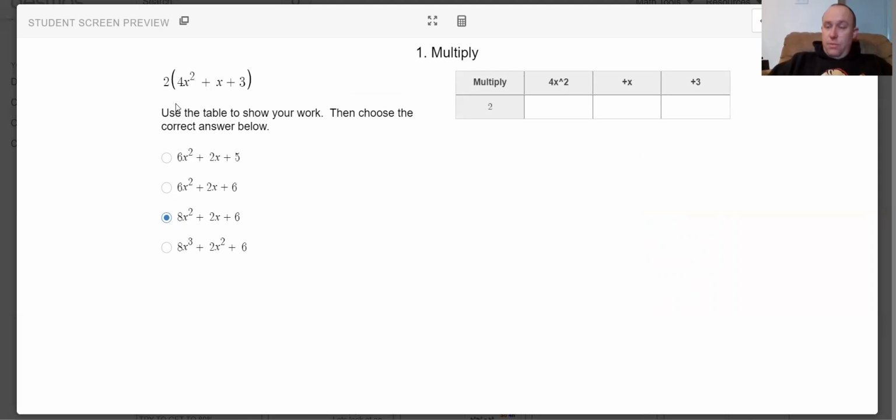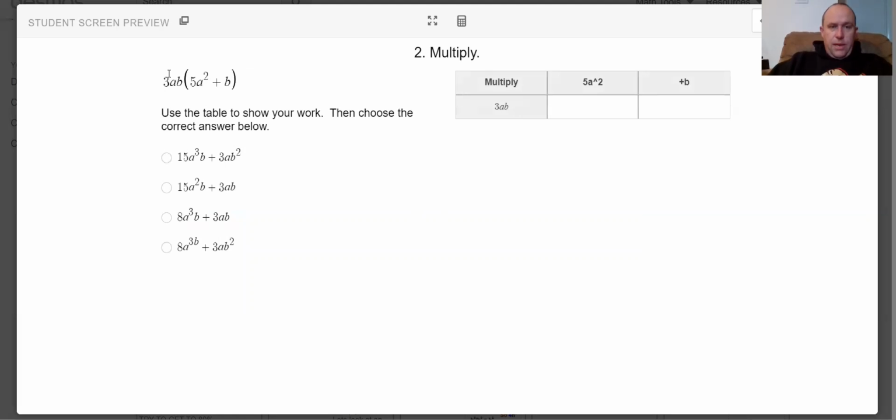Very tempting here to remember that multiplying is adding, and then just do 2 add 4 is 6. But remember, that's for exponents. This is non-exponents. These are just numbers. If we want to check the rest of the answer, 2 times x, numbers first, and then letter second, which will give us 2x. And for the last one, 2 times 3 is obviously 6.